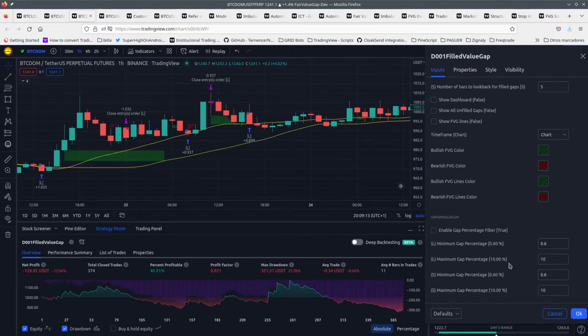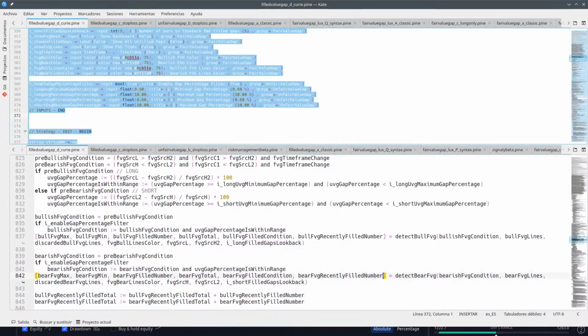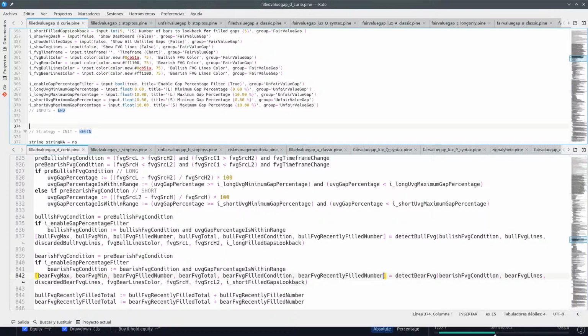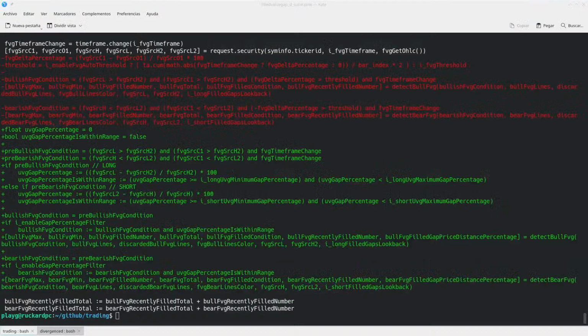Enable gap percentage filter. Wait a minute. What the hell is going wrong here?